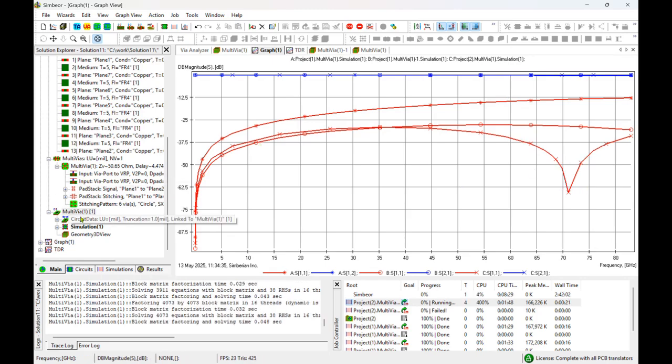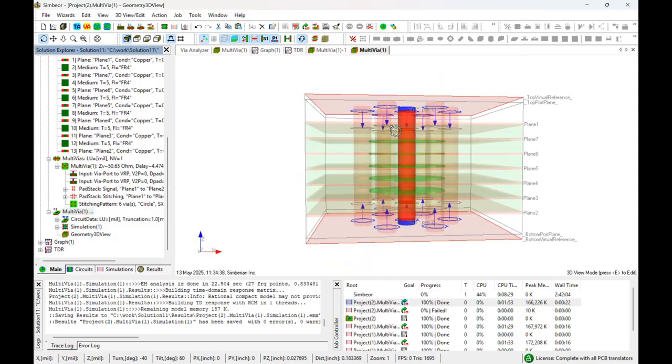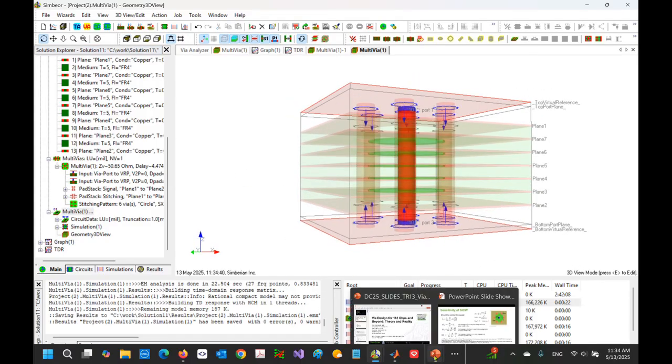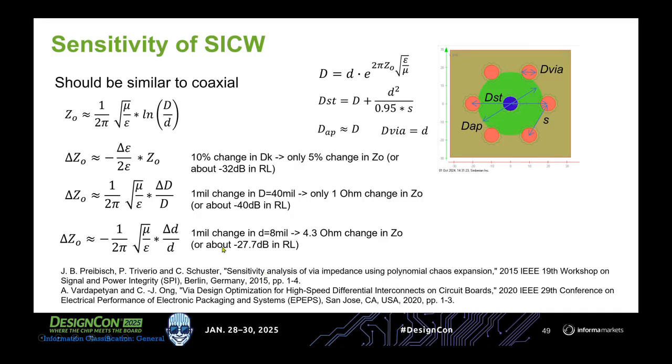So we basically created a via that can go through different layers of stack up. And the sensitivity of this via to Dk changes is a 10% change in Dk gives only a 5% change in Z impedance, or minus 32 dB in return loss.